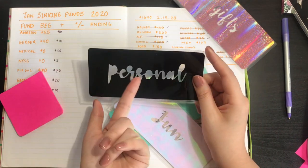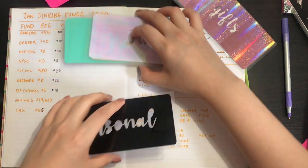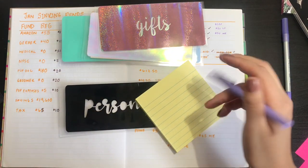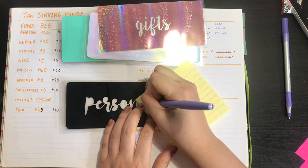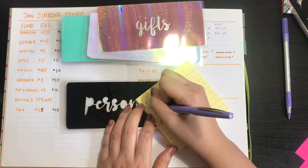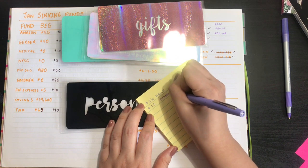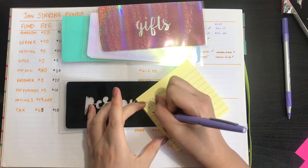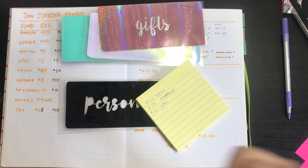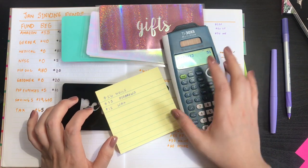I'm going to use this envelope for beauty stuff — my personal envelope — like my nails, my wax, my eyebrows, all of that. For my nails without a massage, I give twenty-six dollars. For my eyebrows, I give thirteen dollars. Right now I bought a package, so all I need to calculate is the tip for my wax. In total that makes twenty-six plus twelve plus thirteen, which is fifty-one dollars.